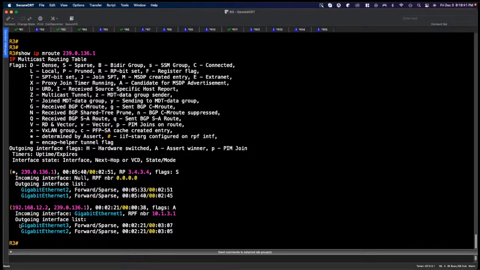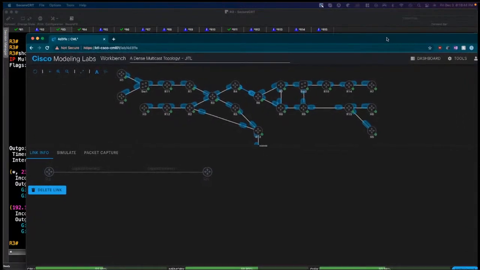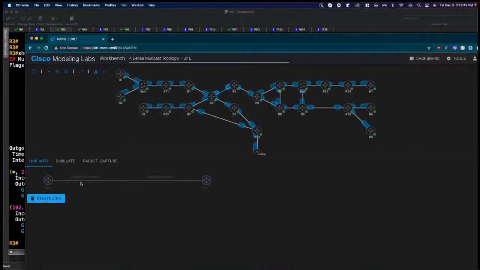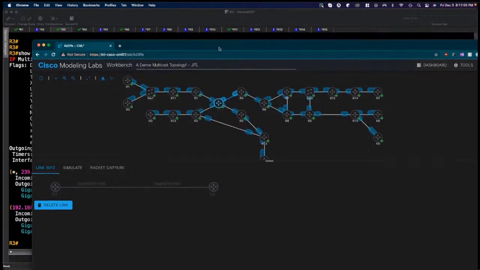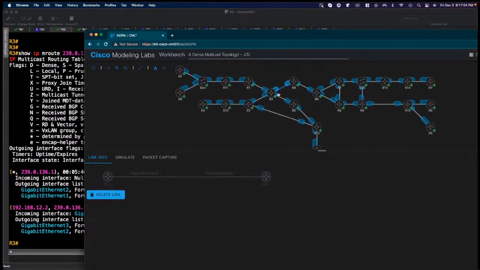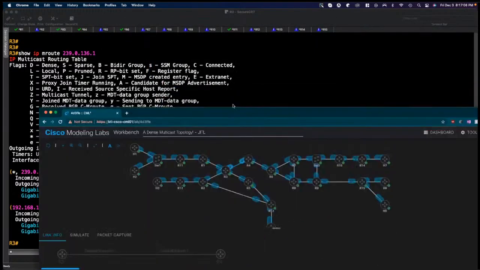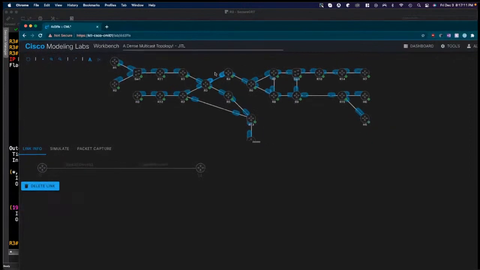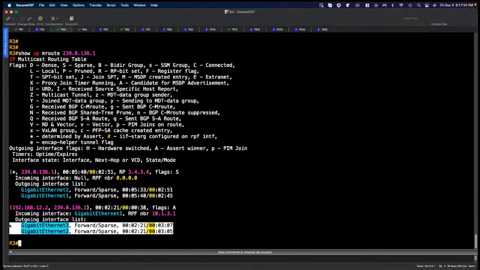So what's going to happen here is we can see that the outgoing interface list is gig 3 and gig 2. Gig 3 goes towards R4 because if R4 is going to send the source traffic to the other multicast receivers in its domain, it needs to receive that source traffic in the first place. And so R3 is responsible for sending that multicast source traffic towards R4, and it does so because it's an MSDP peer. Also, we have gig 2, which is this interface here going back out towards R2. And this is so we can get to H3, because remember the subscribers of this group are 1, 3, and 6. And R3 is responsible for getting it to H3 and to H6. So this is the reasoning behind our outgoing interface list.